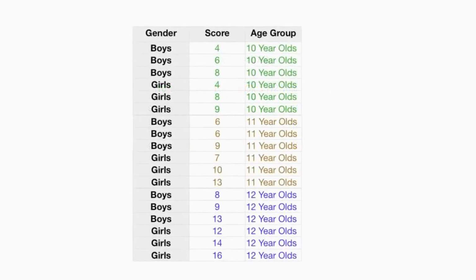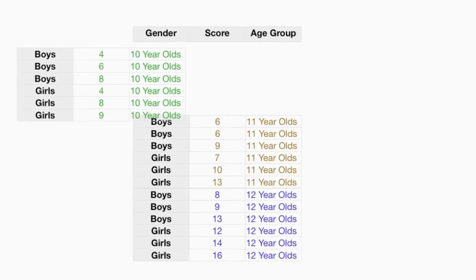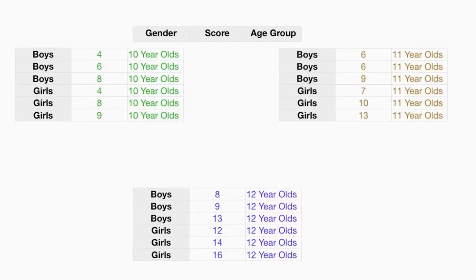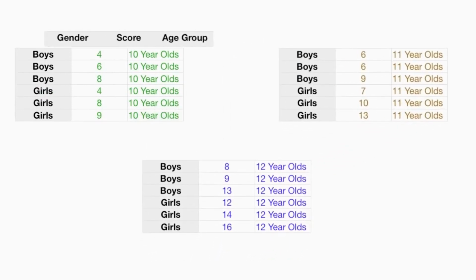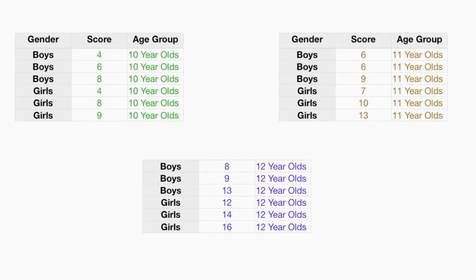In essence, what we're doing with a two-way ANOVA is taking our data, reorganizing it in a variety of different ways, and analyzing it. I'm going to organize it based upon age group, and calculate the sum of squares of my first factor, which is age.